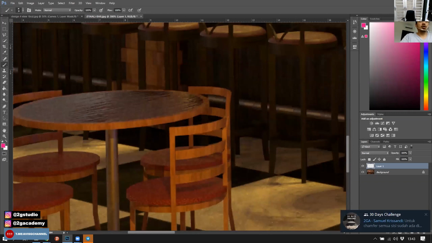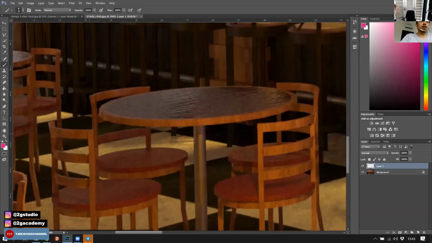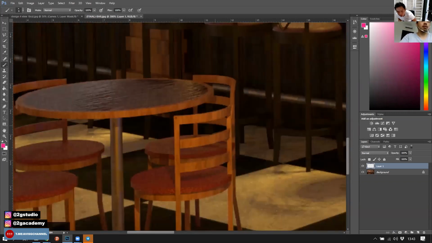The wood texture should be arranged like this. The wood pattern should be horizontal, not vertical. This one is vertical, which is correct. This also should be horizontal. This one also needs to be rotated, the texture.